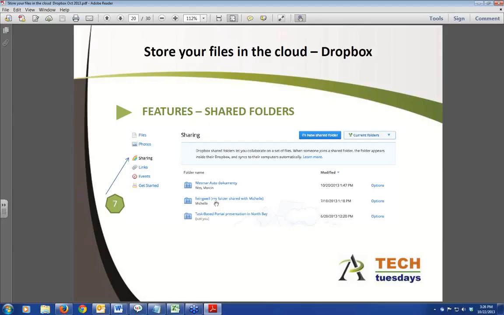Another one is a client I work with. Her friend is Michelle, and her company is called Living Well. And we have been using the files and working together for a long time. And you will see in this case, it just says I'm sharing the file with Michelle. And in the brackets, I have very specific information I added. And that says, my folder shared with Michelle. Our issue became, and that was a learning curve for us, is that I had a Living Well folder on my Dropbox, and she had a Living Well folder on her Dropbox. So we never knew which one was mine and which one was hers.